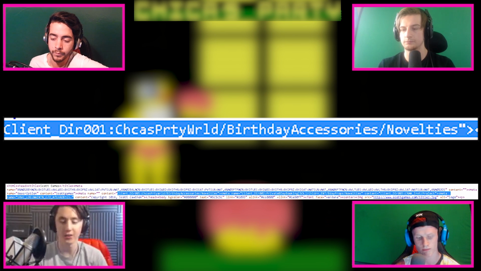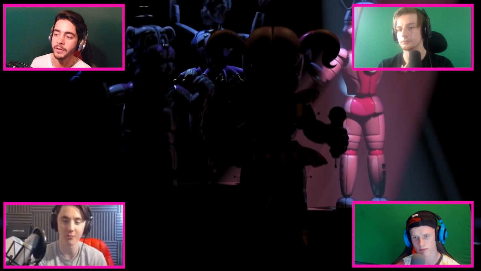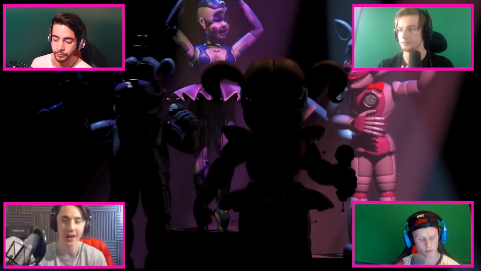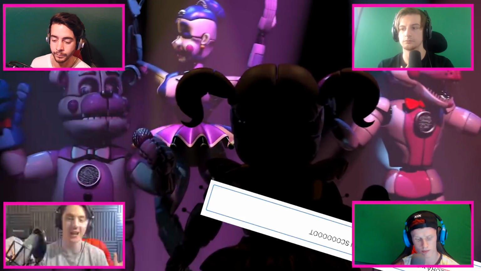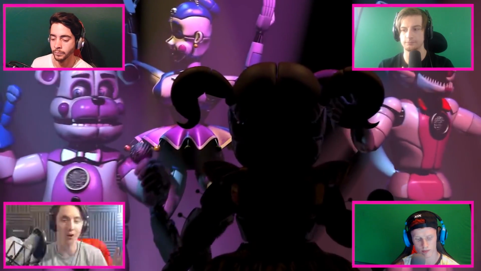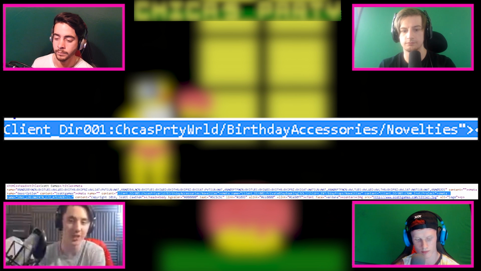Yeah, I like the good point Razz made, because we've got a Funtime Foxy and a Funtime Freddy and the Bonnie puppet, and I saw a lot of complaints like, where's Chica? We want Chica in the game. And I think Scott's deliberately put it in the source code just to remind people that Chica is going to be in this game somehow.